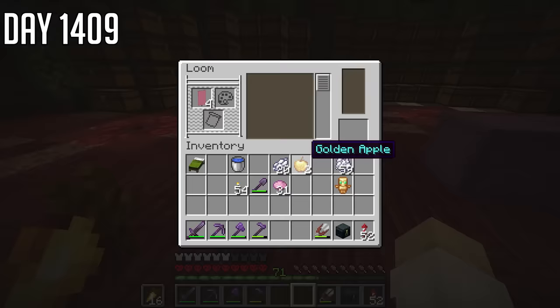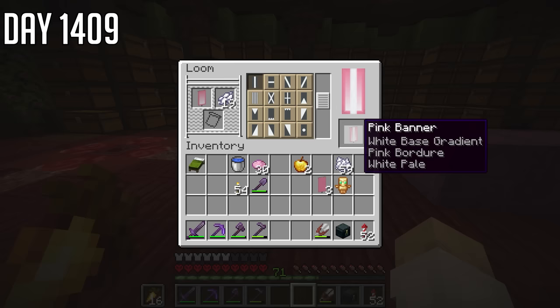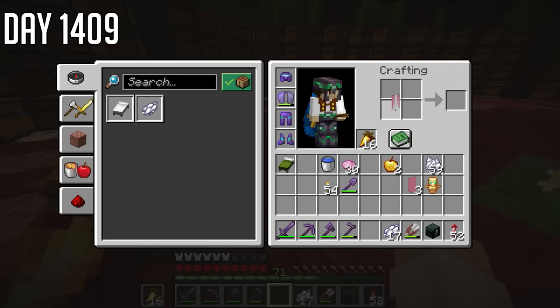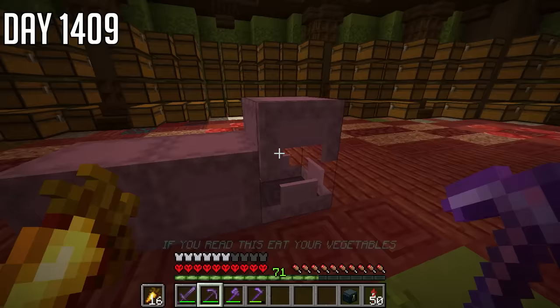Now the pink banners, we're not gonna leave pink. We're gonna start with a white base gradient, then a pink border, then a white line down the middle, and finally a white chevron to make this funky design. Ooh, fun. And then I think we can just do this, right? Yeah, and we get four of them. Lovely. And there we go. Everything we need to build our first building. So let's get to work.